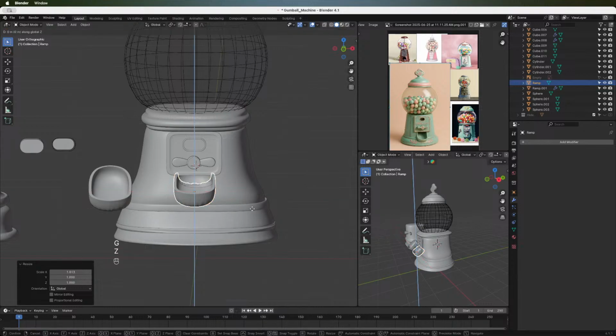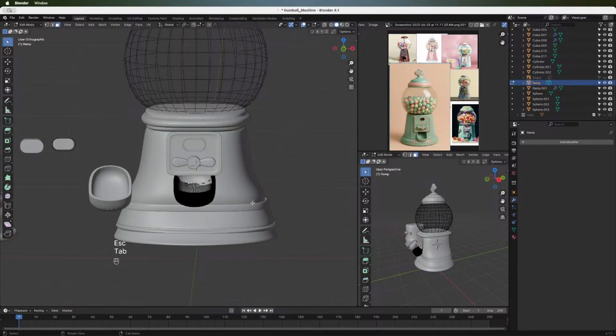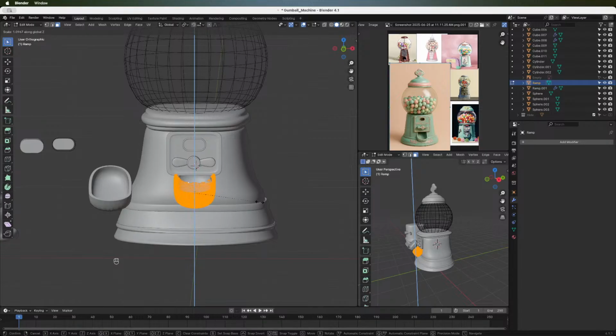Okay. What if we do tap into edit mode, scale on the Z? Maybe not.